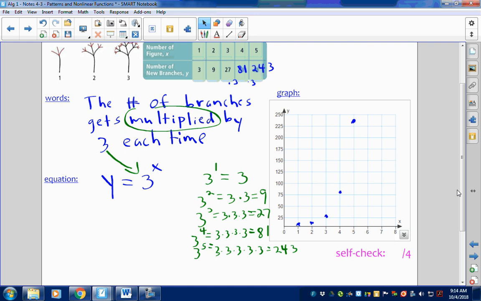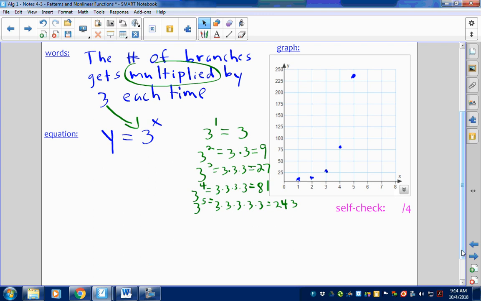So one of those will show up on the classwork. Okay, so you just have to recognize it. It'll go up by multiples of 3 or something like that. I think it's actually the same as this one, so watch for it. Give you a chance to graph that. Exponential growth.